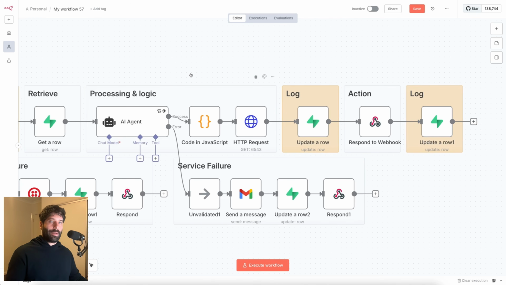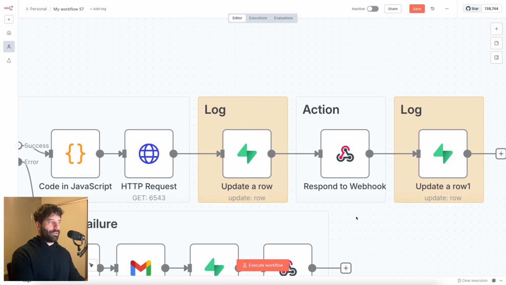Okay, you want to be fixing this upstream. So you want to go into the next tier, you want to add some more credits. So that's why it's important to just log separate events. For my action step, in this case, it might be like a respond to webhook node.